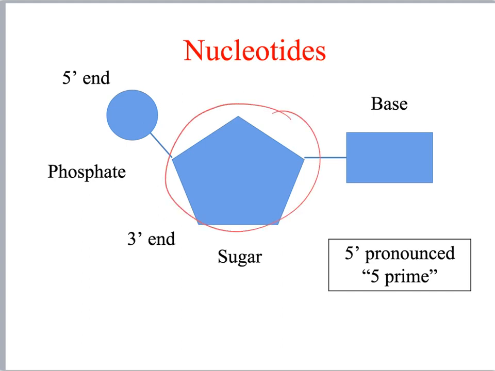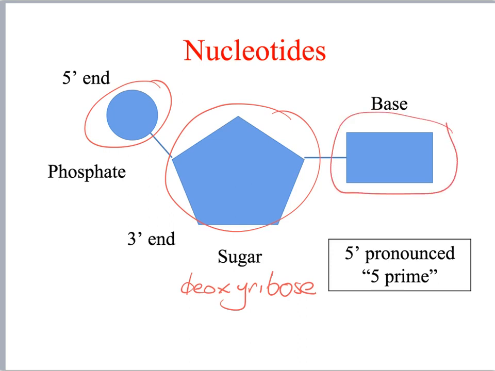Well, here is the basic structure of a nucleotide. It's made up of a sugar, and that's a deoxyribose sugar, and a phosphate group, and then a base. And that base can be either adenine, thymine, guanine or cytosine. Now you'll notice that I've got something here called a 5' end and a 3' end. It's pronounced prime. So we have this 3' at the deoxyribose sugar and a 5' at the phosphate end.